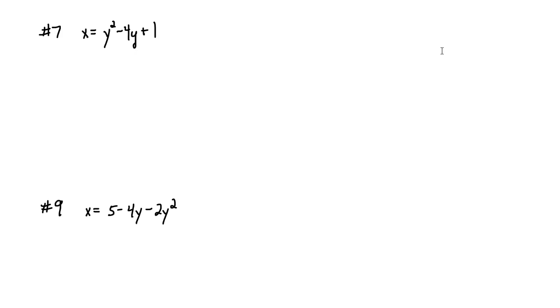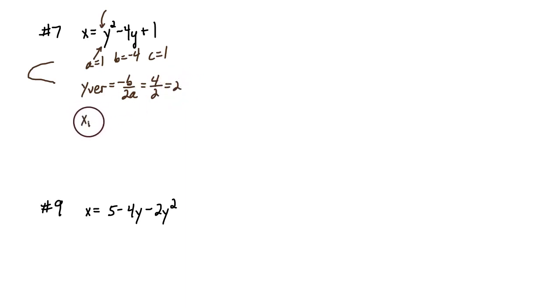Number 7. What kind of parabola is this going to be? It's a sideways parabola, and because the leading coefficient is positive, it's going to open to the right. So we know ahead of time it has this general shape. This is not in vertex form, so we can use completing the square to change to vertex form, or we can use the values of a, b, and c. I'm going to use a is 1, b is -4, and c is 1 to get the y coordinate of my vertex. Let's use -b divided by 2a. So this is 4 divided by 2 equals 2.